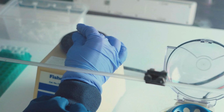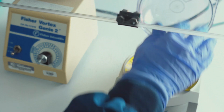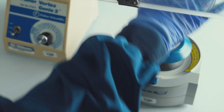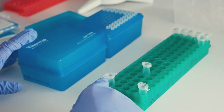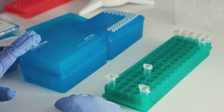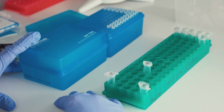Next, what you're going to do is vortex and centrifuge your sample, followed by nanodropping your sample to ensure that it is the 10 nanogram per microliter working concentration. Once that has been obtained for all of your specimens, you then are ready to proceed forward with plating.